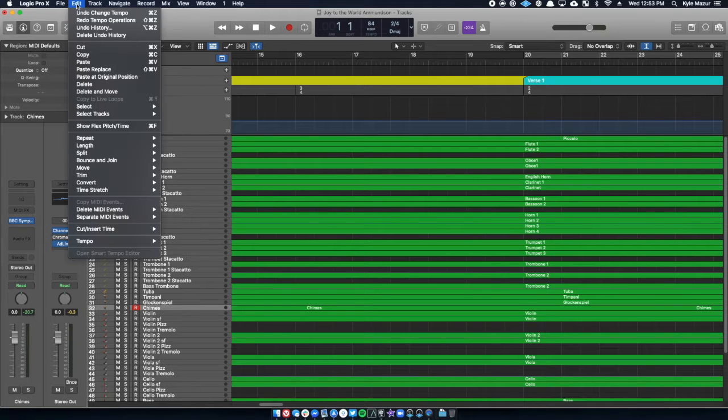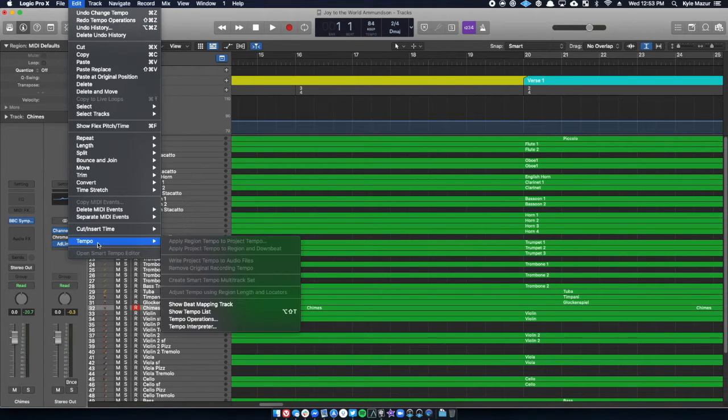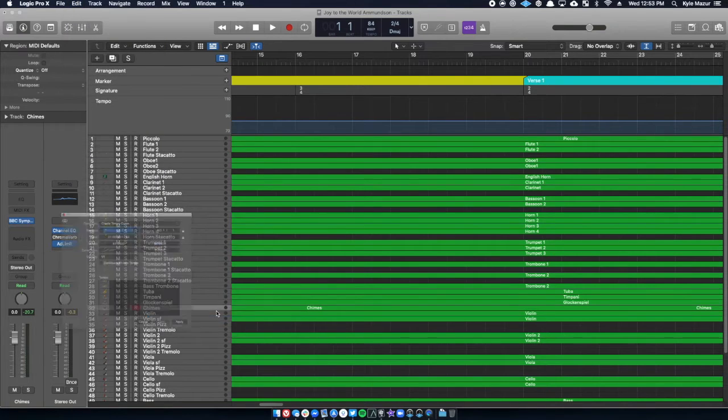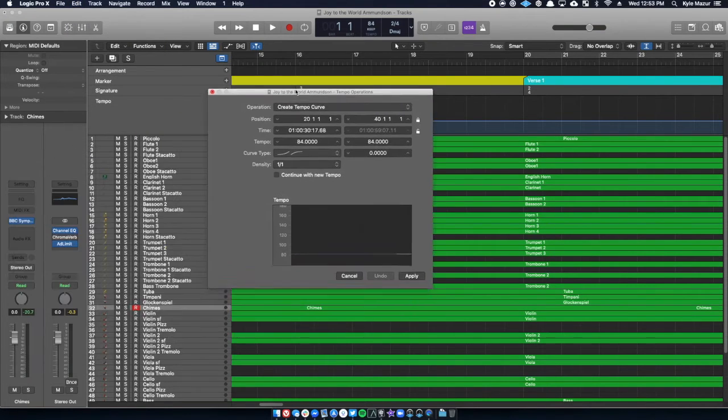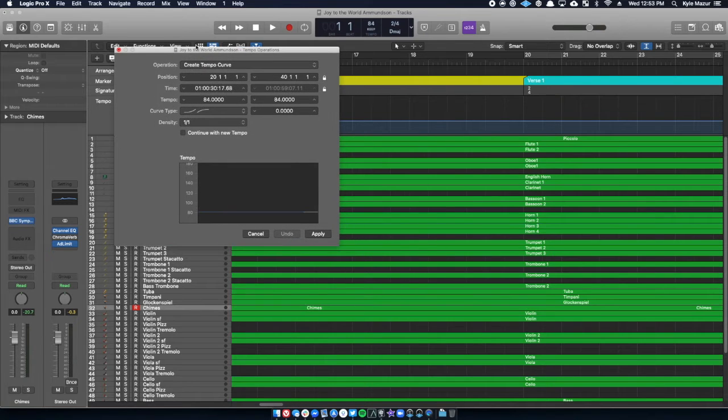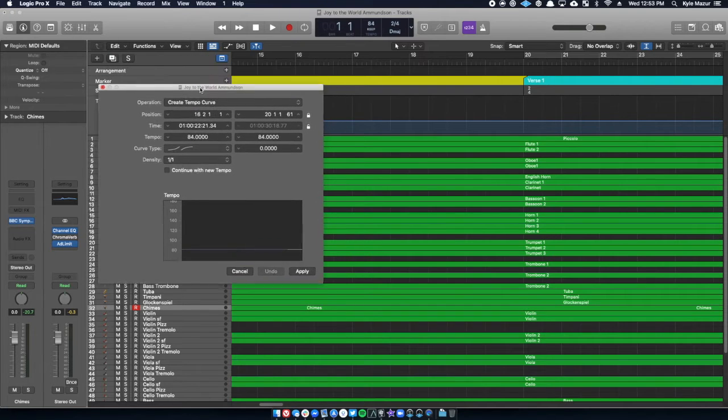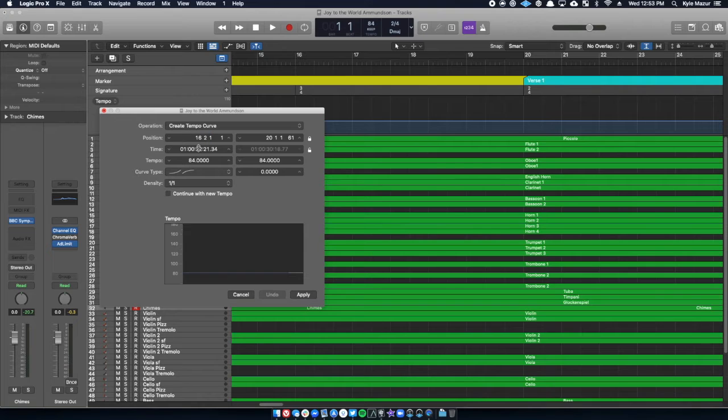So if you go to Edit and then go down to Tempo, one of your options is Tempo Operations. And it brings up this little window here. So basically what it says is, where do you want to start and where do you want to end? So in my case, we're going to end at measure 20, and we're going to start at measure 16, beat 1.